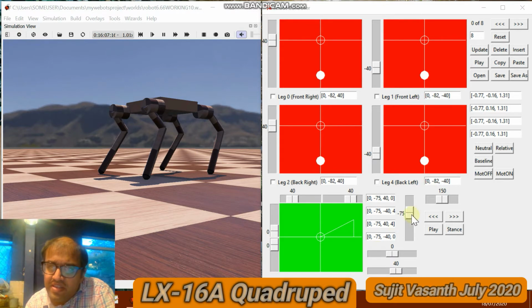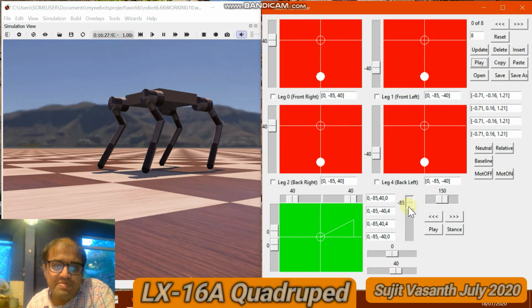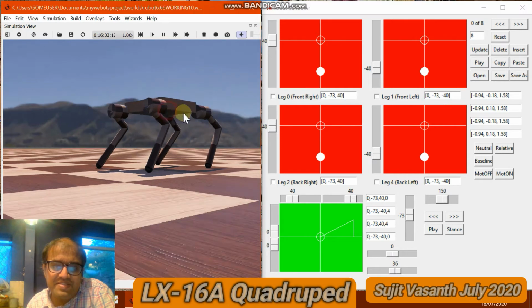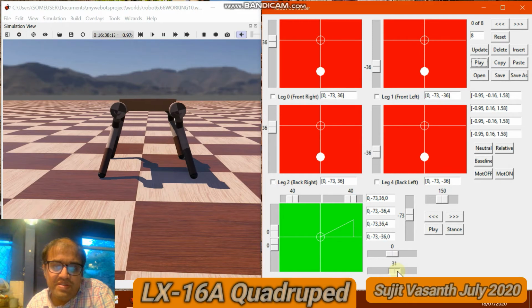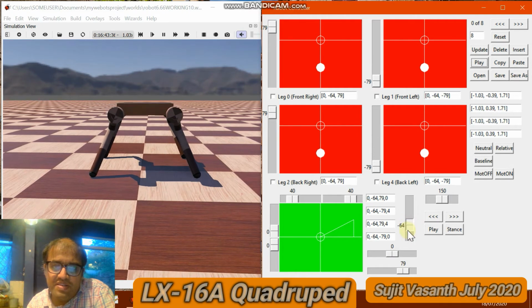Here you can see my robot, and these are various controls for it. What happens is the robot's given this default pose here, which is minus 75 for the foot locations and plus and minus 40 for the skew. These can be adjusted. So if I move this lever up and down, you'll see the robot can move down or up. And also you can change the skew, which is how far the legs are bending. So if we turn this way, you can move the legs further apart or nearer together. In this example, we're going to go further apart actually. I'm going to drop the robot down a little bit.